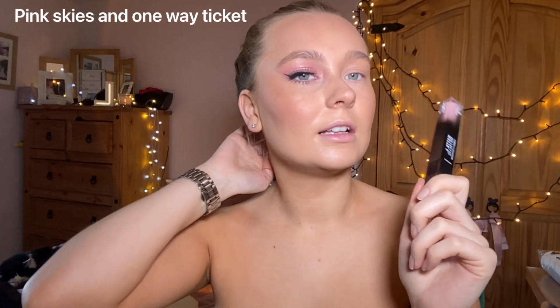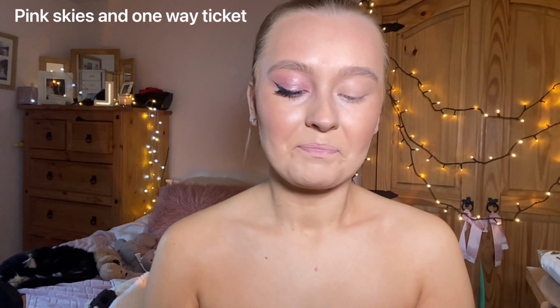So the first thing I do is just make sure that the eyelid is clear from any creasing, and add a little bit of excess powder that's on my sponge, and then I go in with this. This is the Collection matte and metallic liquid eyeshadow. I can't remember what shade I have this in, but I'll put it on the screen somewhere.